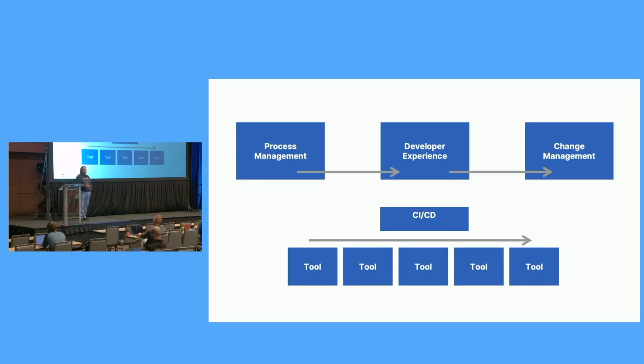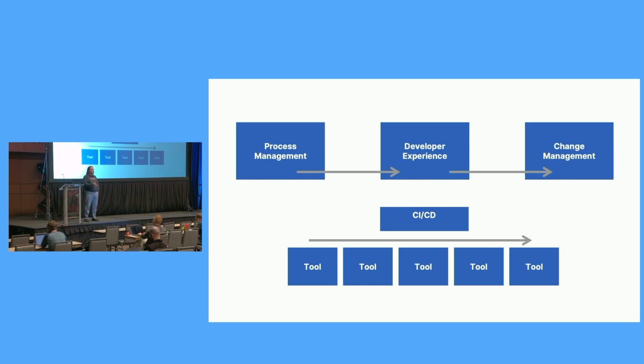Normally, when we think about the software development lifecycle, I have to break it down for a lot of executives. I love working with executives. So many of them have come from an IT background, but over time they've started to lose touch with what's actually going on. When I try to walk them through a DevOps lifecycle, they go blank. So I break it up into three categories, three buckets: process management, developer experience, and change management.